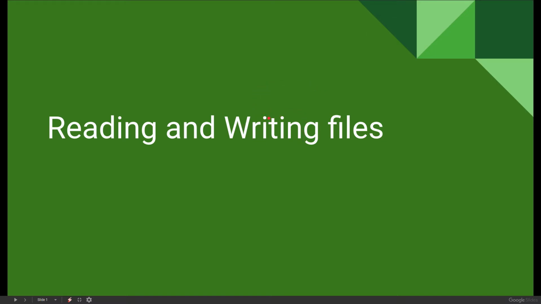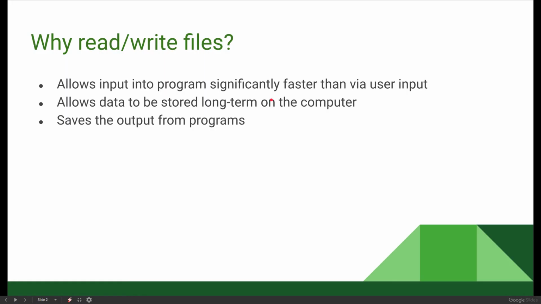Alright, today we're going to talk about reading and writing files using our Python programs. The purpose for doing this is, number one, it lets us get information into our programs way faster than having to wait for the user to type them in every time. And for writing files, we do that so that we can save the output from our programs and have that data be stored long term. We don't have to just look at the console.